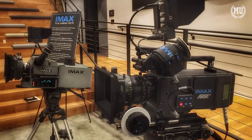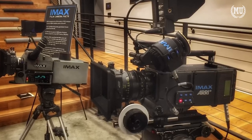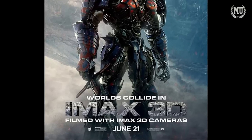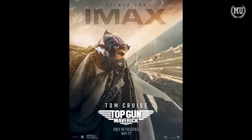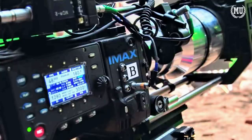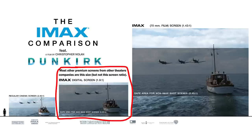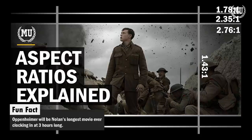Currently, there are no mainstream digital cameras that can capture the level of detail that IMAX film can. While some movies will tout the 'shot for IMAX' moniker in marketing material, these are almost always shot with IMAX-certified digital cameras — lower resolution digital cameras that are able to capture imagery in IMAX's taller aspect ratio. For an explanation on aspect ratios, check out this video I made a while back.